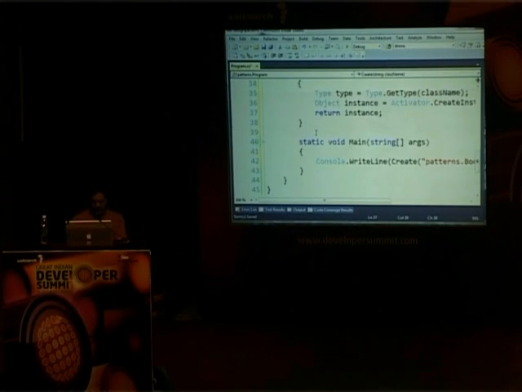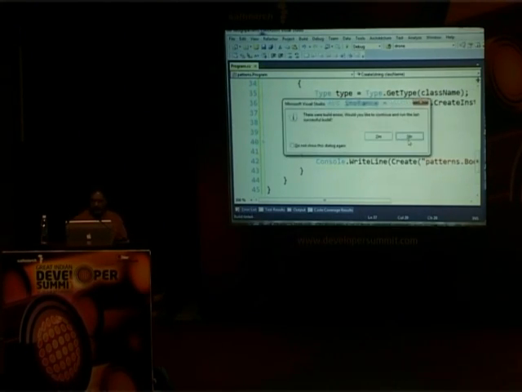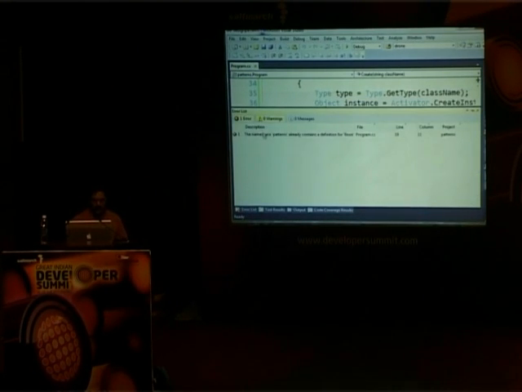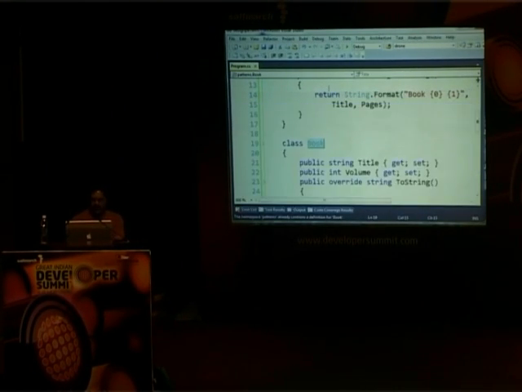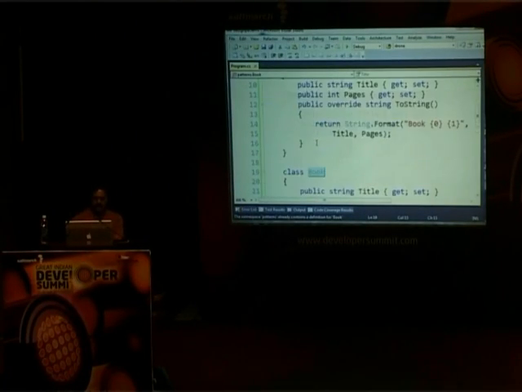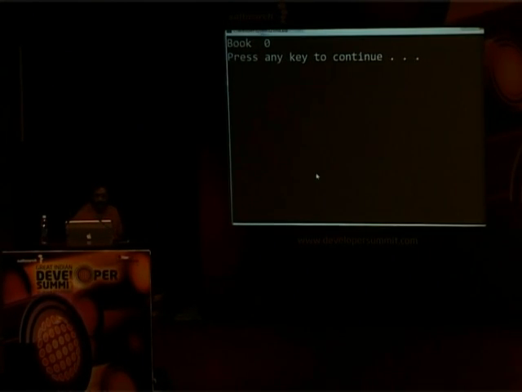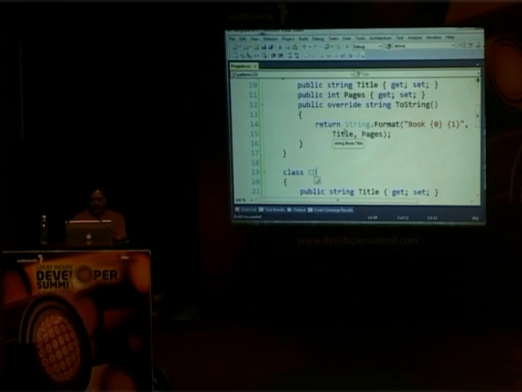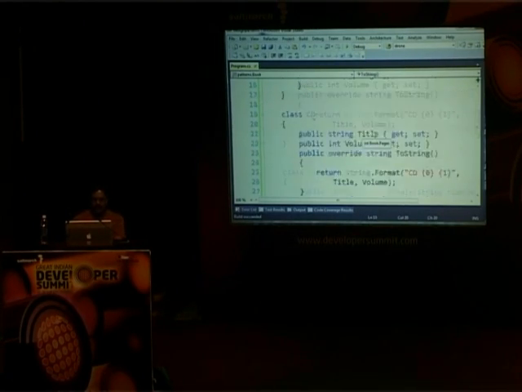So if I just run this code real quick, let's see what it tells us. Make sure I clear out the errors here. So in this case, it says already contains a definition of book. Oh, of course, I forgot to change this one, didn't I? So CD, there we go. So, okay, it says book, not a very helpful output, but it's going to support us the title and the pages to print. We'll get to that in a second.